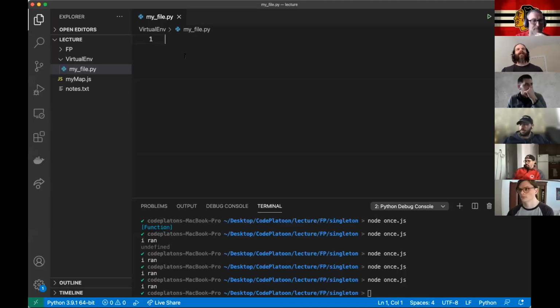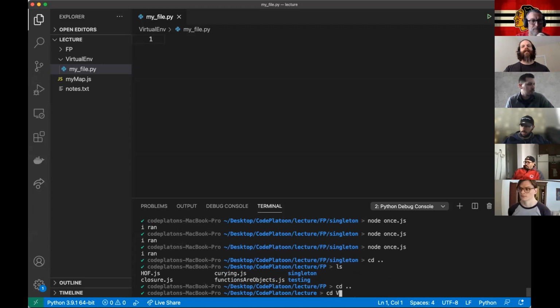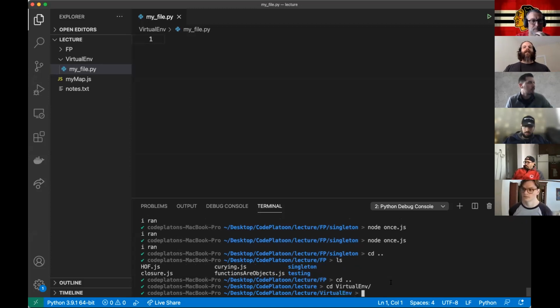That should be visible. Okay, so we'll create what's called a virtual environment. There are a couple of ways of doing that in Python, but the simplest one, I think, is the virtual environment module, which is built in.